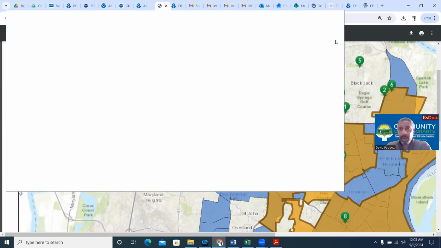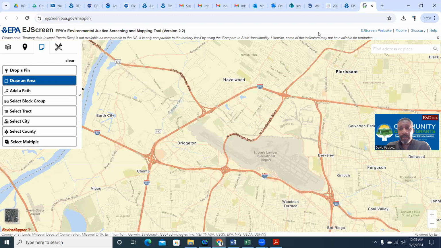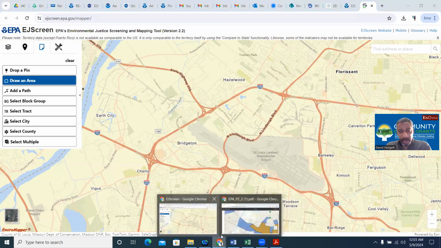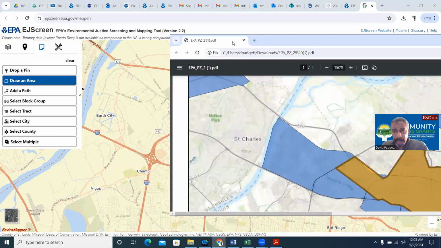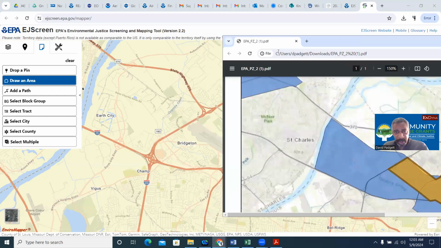And sometimes this is all we have to work with is some map of some area, and we're not necessarily familiar with it. And so let's take our time here. Let's take our time. It can be frustrating here. So there's Highway 370. I know it's 370 intersects. I'm going to start to draw.